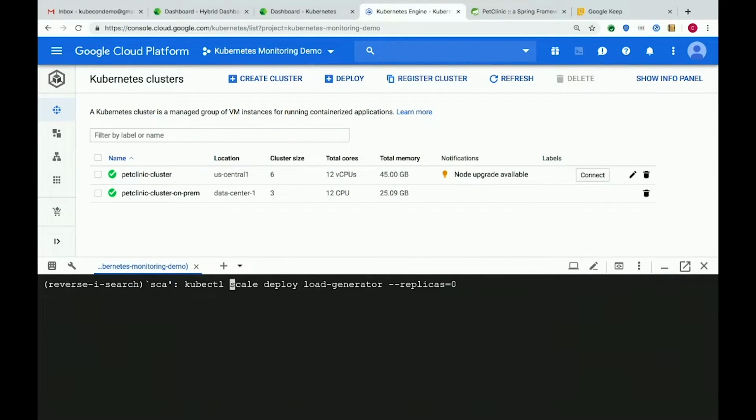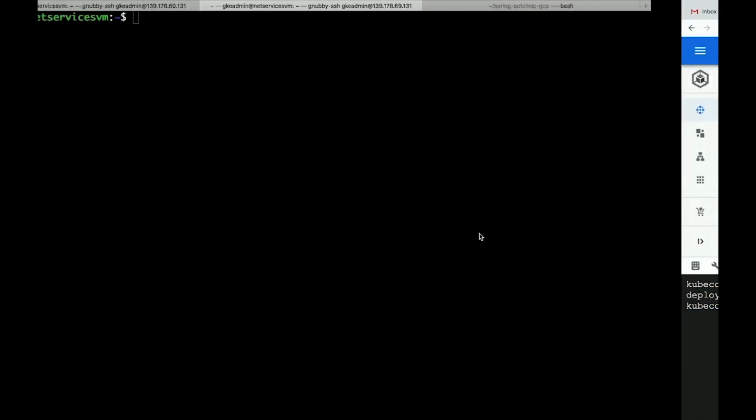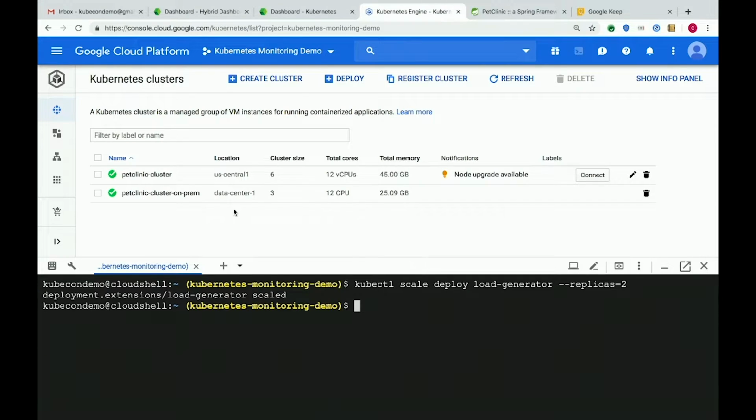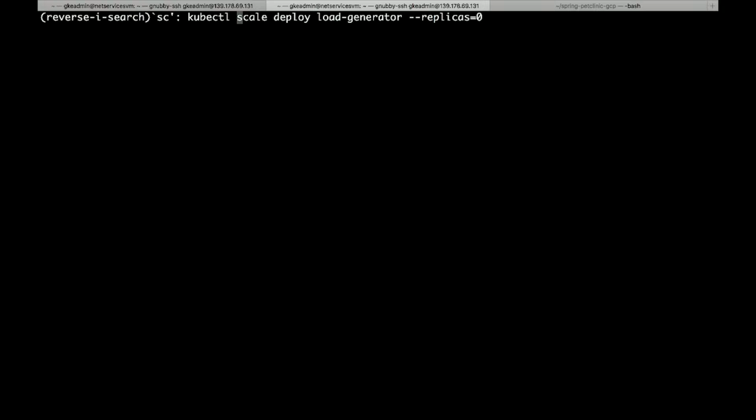At the end, Shoucong is going to take over, and he's going to give us the idea of how you're doing troubleshooting. So right now, we're going to generate some load to this app in order to be able to see some alerts firing and how we do the troubleshooting towards the end of the demo. He's doing this right now in the GKE console for the GKE cluster that's running on GCP. You can see the 2 clusters right there. And then he's going to do the exact same process for the GKE On-Prem cluster as well.